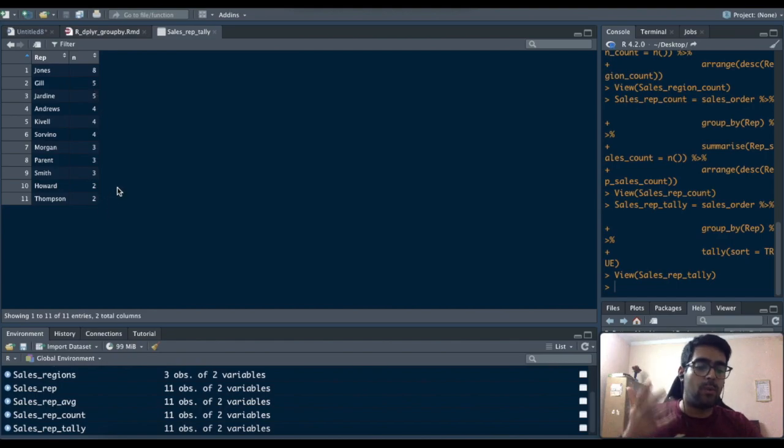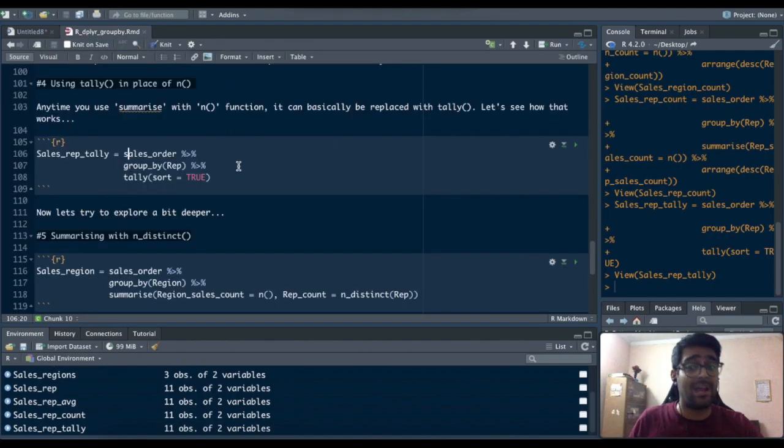And this is a shorter way of exploring a data set when you just want to understand how many sales there are in the data set for that particular rep. This is just a bonus feature if you use the count function a lot and want to save some time. In the long run, this will be beneficial, and you will use it wherever necessary: if we need to do a count, let's use the tally function and not use the summarize function every time.